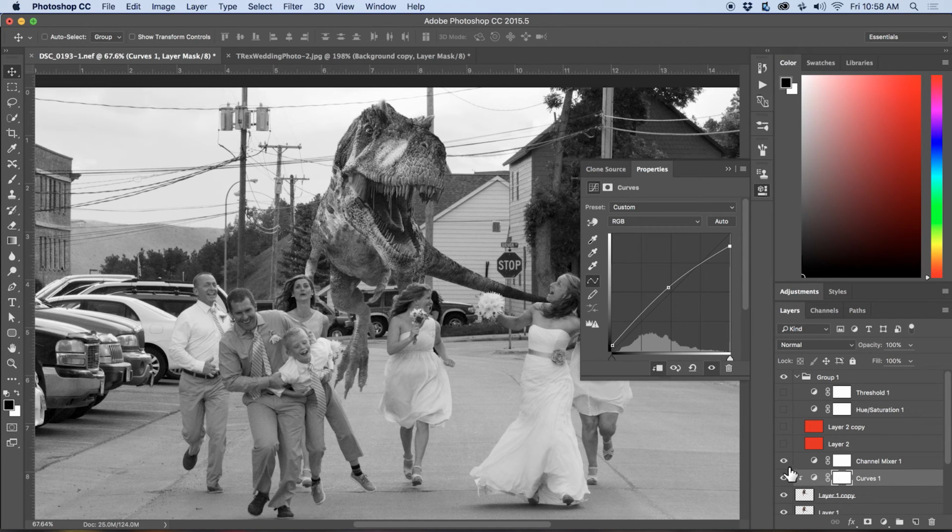And then you can turn off channel mixer and see if the contrastiness is matching the scene, and I think it is. Maybe add a little bit more black. Alright. And so we've got color matching.